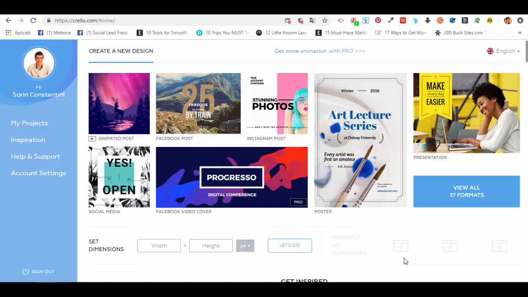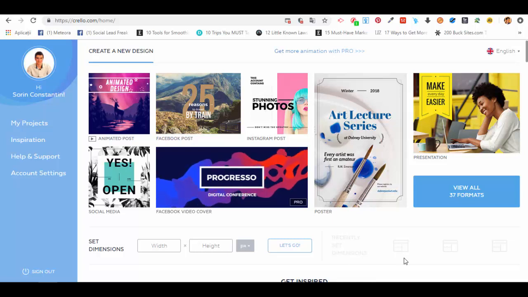free cloud-based application. Now, in the previous lectures and videos, you have seen exactly how to use different functions of Crello, how to create and customize your graphic designs, and now we want to share with you how you can upload your own elements to use in your designs so that you can customize them even better to fit your needs and the purposes of the design, and basically how you can manage and organize them easier so that you can always access them in a very efficient manner.